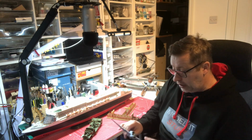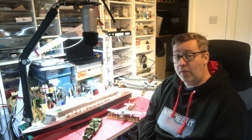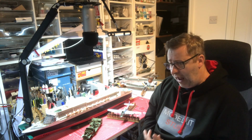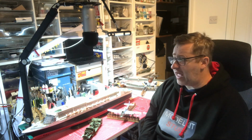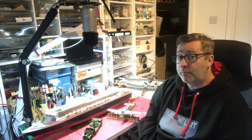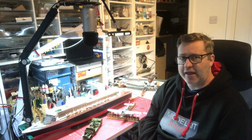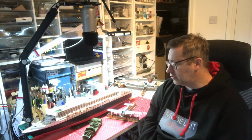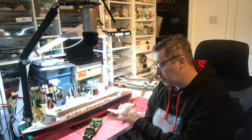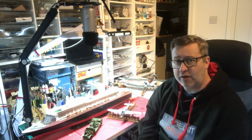And when this is done, we're going to jump onto the Matchbox build, which will just be painting. And then when that's done, we're jumping onto the Minicraft Tempo, because I want to do some small builds. And then probably we'll do another aircraft. And at this stage, I don't know what that's going to be, although I'm thinking possibly the 1/48 Airfix Hunter. I haven't done a jet aircraft in ages. I've got another buddy build set up with Jeff Donahue, which will be a truck, but we'll have just done a truck. It's very similar to that, so I'm going to want to pause that and stretch that out a bit. And both Jeff and I have got to be in the right place to start it.